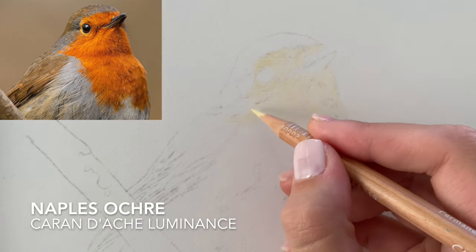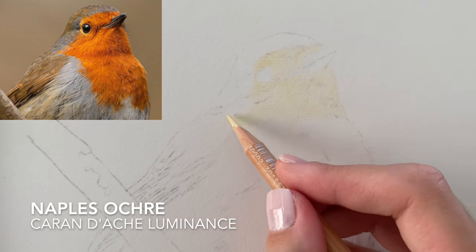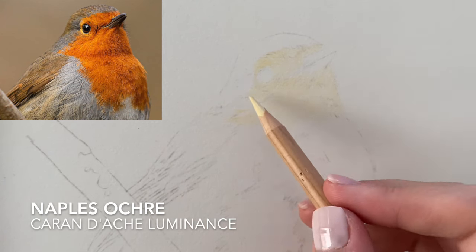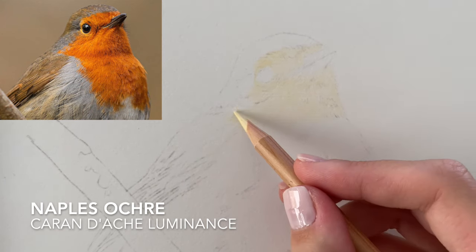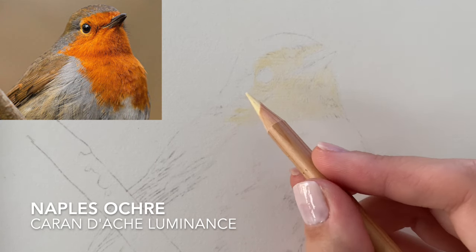Look at that uneven edge as well on the left. Some of these orangey feathers are merging with more of the grey blue feathers on the left. So look at the shape and how far they go out into that section.